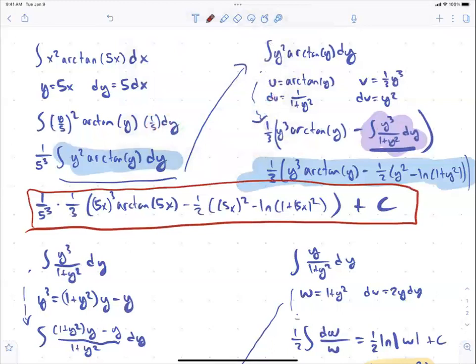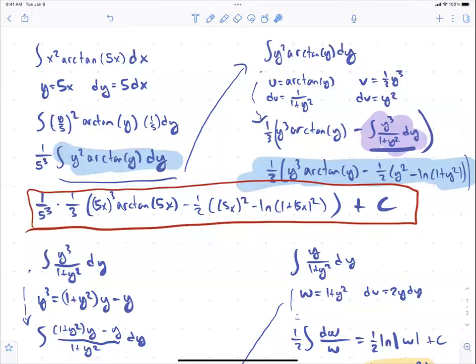Okay, and by the way, I just want to point out, you can put this in WeBWorK just like this. Of course, you could simplify, like you could take this 5 cubed and cancel with this 5 cubed, and take this 5 squared and cancel with this 5 squared. There are things you can do to simplify this, but you don't need to. You don't need to expand out all the constants or cancel this minus sign with this minus sign. You can just include these parentheses. You can simplify this further, but if you input it like this into WeBWorK, it will accept this answer, assuming I didn't make any mistakes along the way.